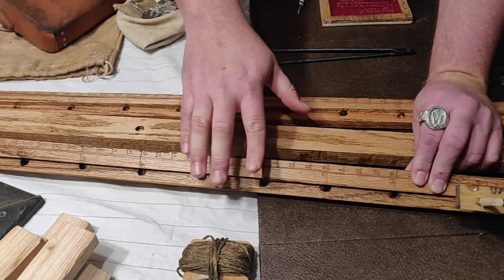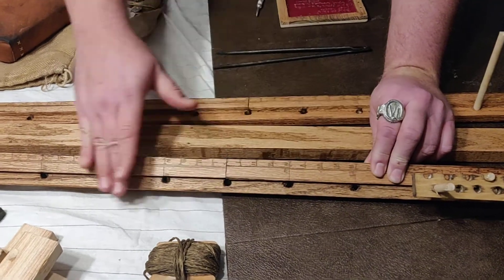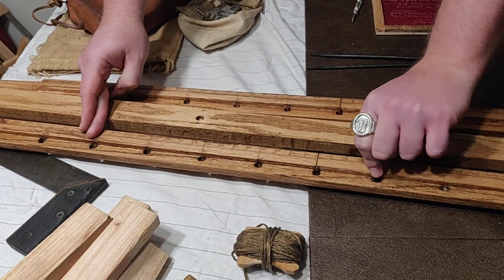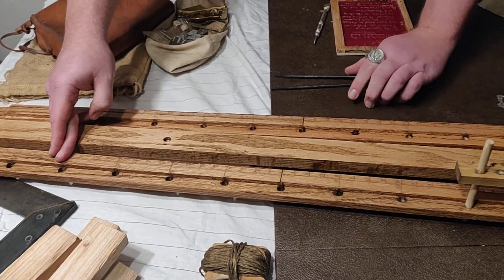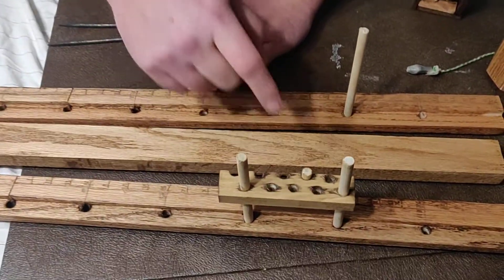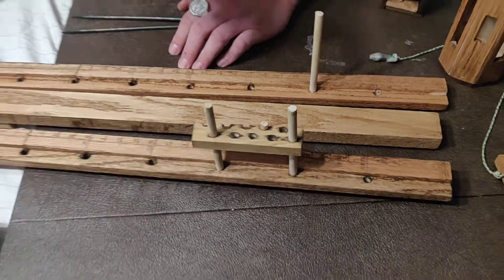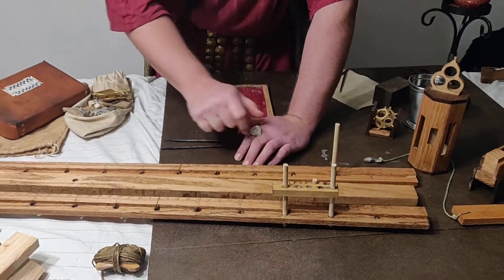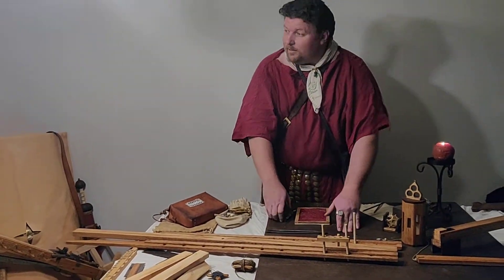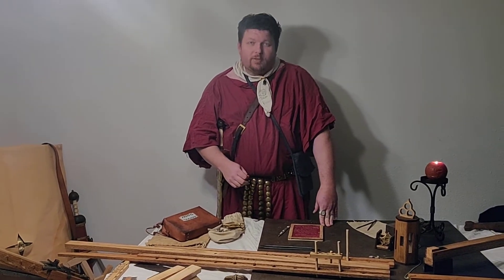Individual digitus, palm, and four of these would be pes — a foot — six of them would be a cubit. We've got the measurements using this device down to one-half a digitus, a finger width, individually on each side, which allows us to dial in the Corobates pretty well and functional for surveying work.